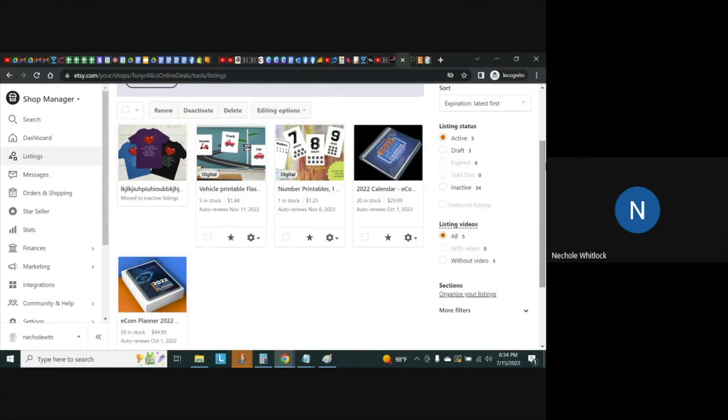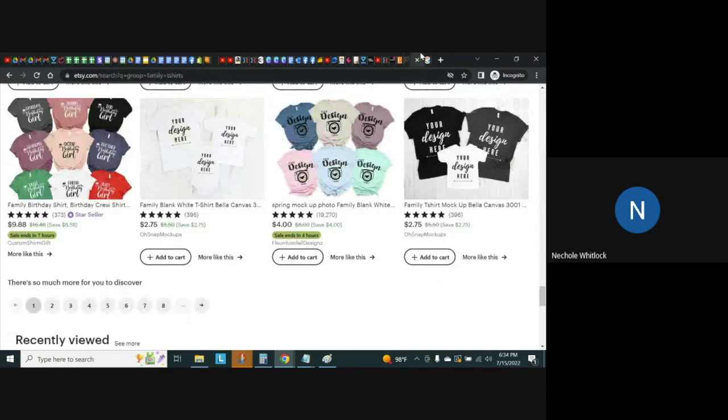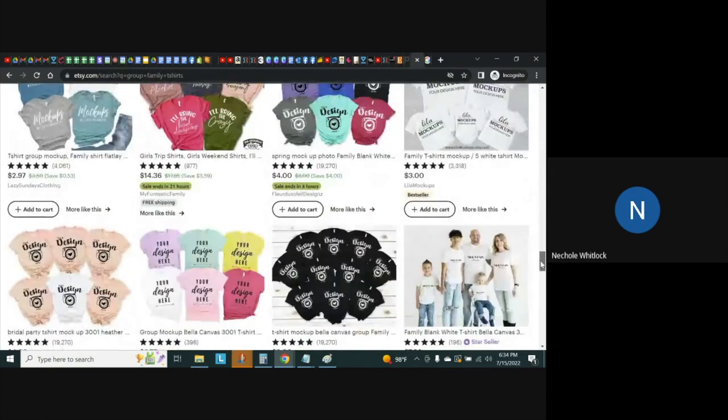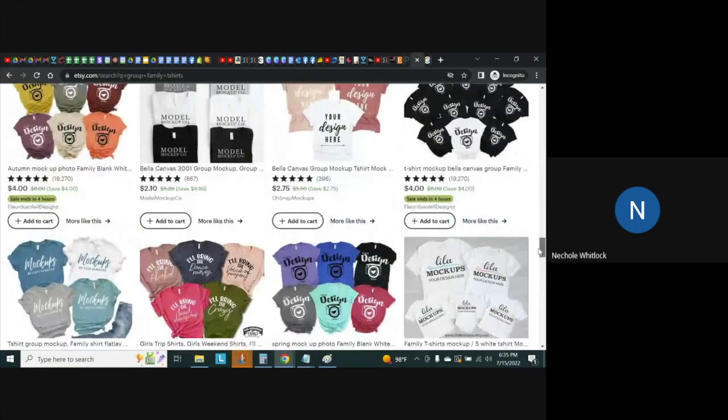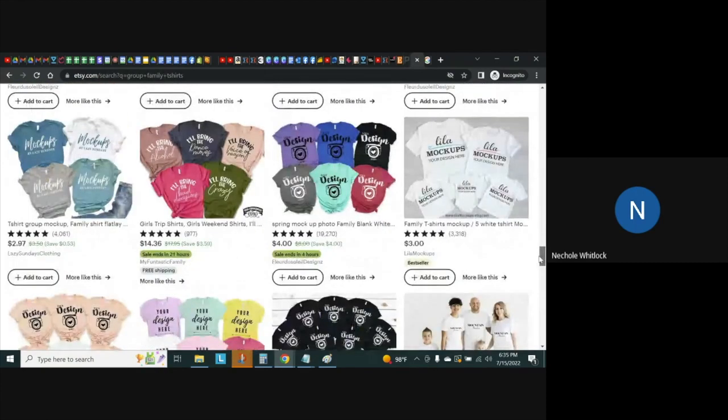Either way, if you want to stand out and you don't want to look like everybody else, you might want to create your own. If you're okay with looking like everybody else, as you can see, there's clearly a theme here. Most of them look very similar to each other. So there's nothing wrong with that. If that works for you, go for it. So you decide.